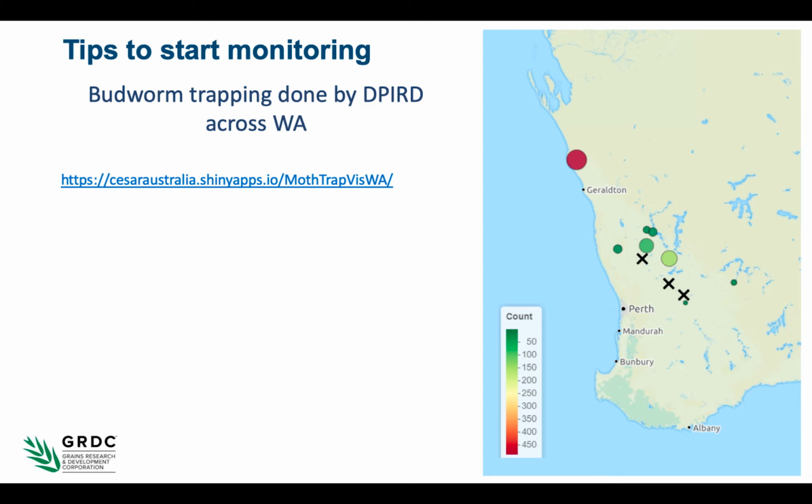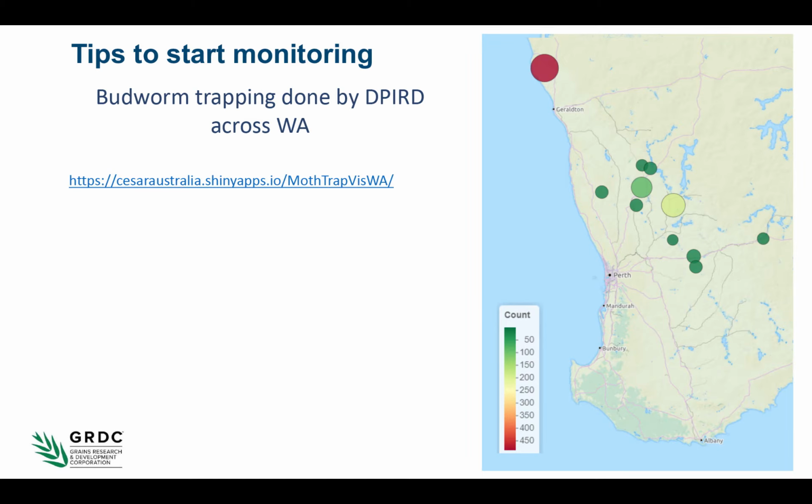Now, what we do have to assist people with monitoring is a trapping program located throughout Western Australia where you can go online and see what the traps are finding in your areas. We had large moth flights quite early on this year. This was taken a week ago. You can see at Geraldton here that there were over 450 moths in a trap, and down towards this way here, you can see there were only 50. However, yesterday, we can see that the numbers over here that were only up to 50 are going close to 100. And we are getting a lot of movement of moths. So really now's the time to start monitoring pulse crops.